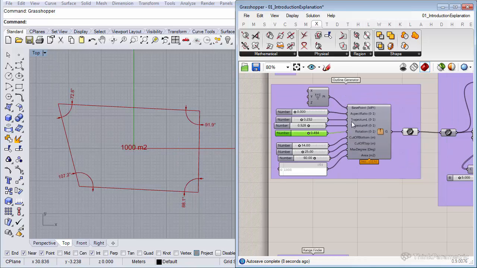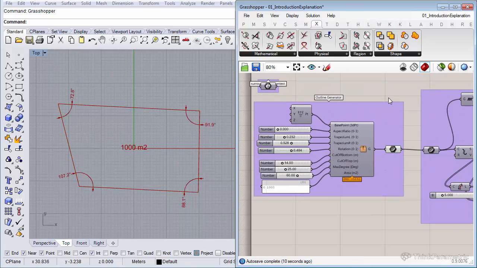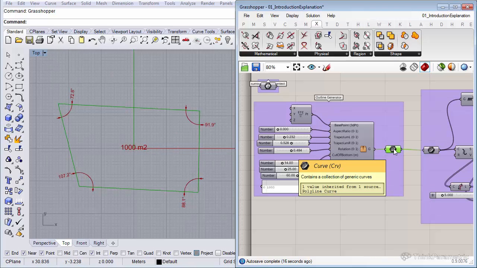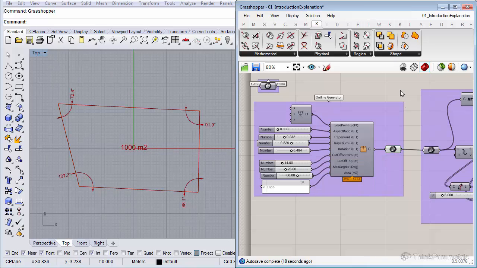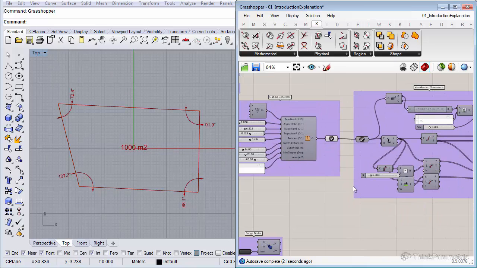I wanted to quickly show you guys what this user object does and why we set it up like that. It's to save some time, but also to explain to you that Galapagos doesn't care for the shape of the building. It just cares for optimizing its fitness value. But by using this user object, we already set some maximum and minimum values for our footprint to have. So at least the results we get from Galapagos are within the boundaries we set, and we get results that are usable.